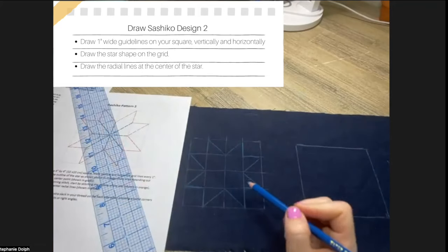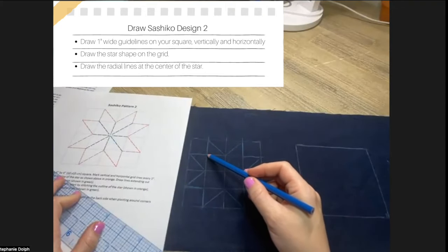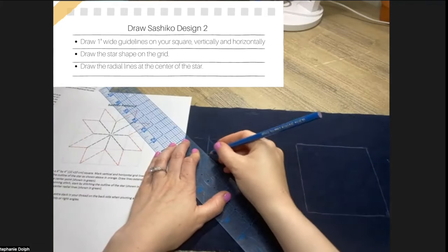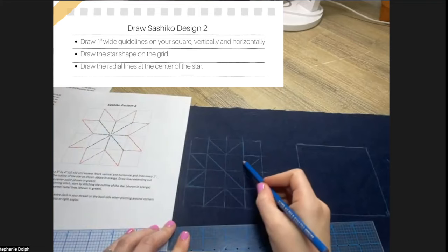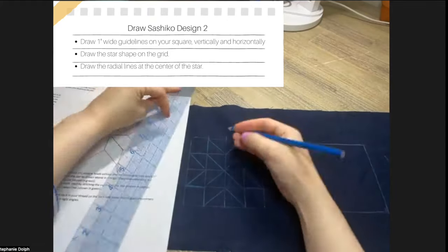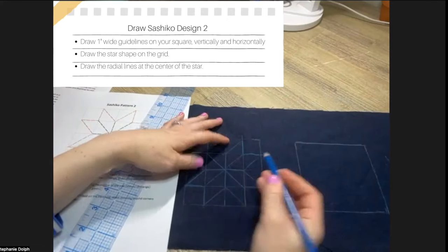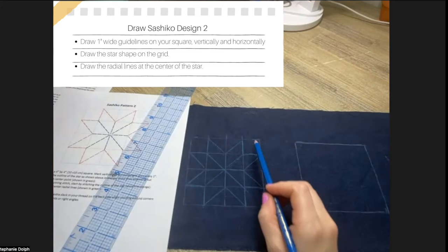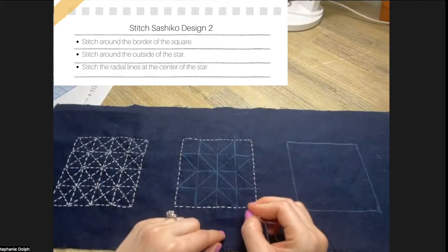Okay, and that's the border of my star. And next I'm going to do some diagonal lines. So from these bottom points, the inner points of the star, diagonal across. That'll go right through the center of my star. I'll go the other way now, this way. There we go. And then last we've got a vertical point and then a horizontal one. So it's sort of like an asterisk in the center here. And I'm going to start again by stitching a box all the way around my star here. Okay. So now that I have my border, I'm going to stitch around the outside of my star.